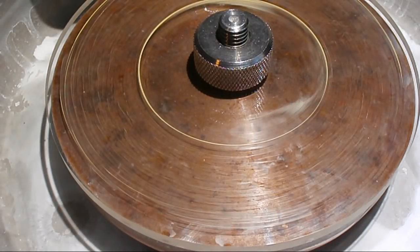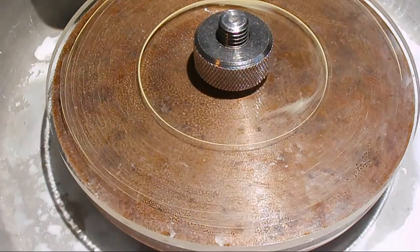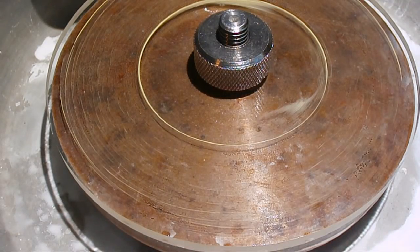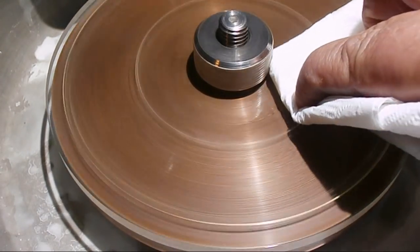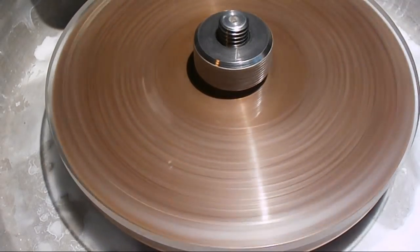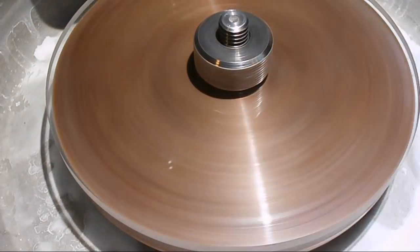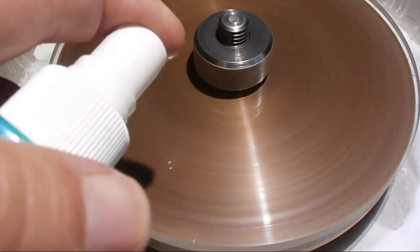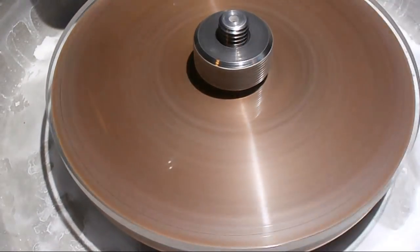I thought I'd just let the viewers explain what's going on here in this scene. In the previous scenes I polished the girdle, then I went on to pre-polish the pavilion facets. I pre-polished a whole set of those pavilion facets using the disc that I'm currently cleaning. I polished those facets with a 14,000 grit diamond paste, and now I'm cleaning the disc to get rid of all the contamination of that diamond paste with a clean cloth.